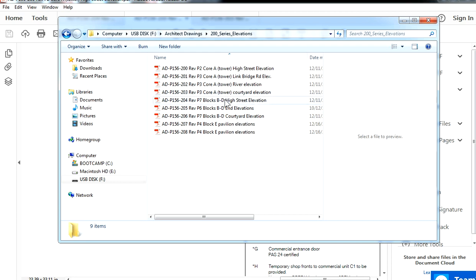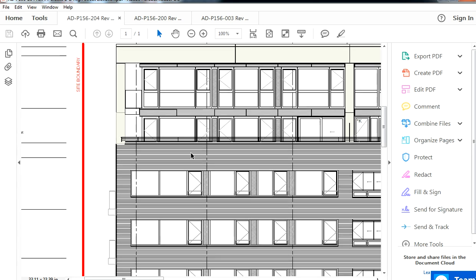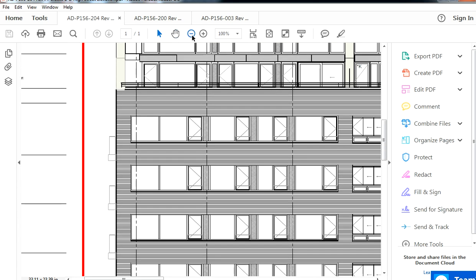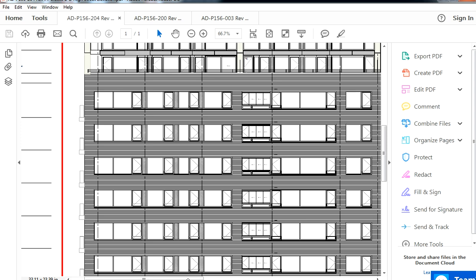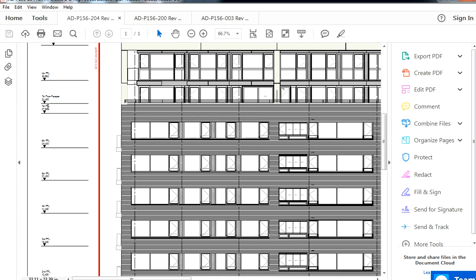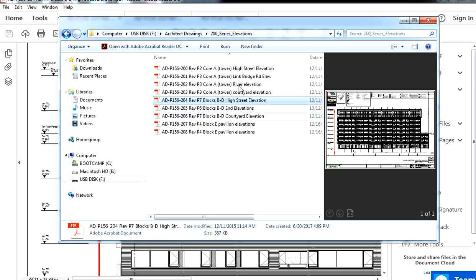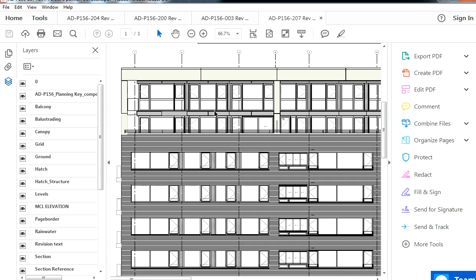Have we got a block C? We can't actually see block C, can we? Okay, so let's see high street elevation as well for this. Alright. Okay, so we've got blocks B and D. We can see how many floors they've got. If you look at it, it's got 7 floors. 8 floors, okay? 8 floors for block B and D. Alright, so these key bits of information would obviously ideally help us. Pavilion elevations, we have a look at block E.